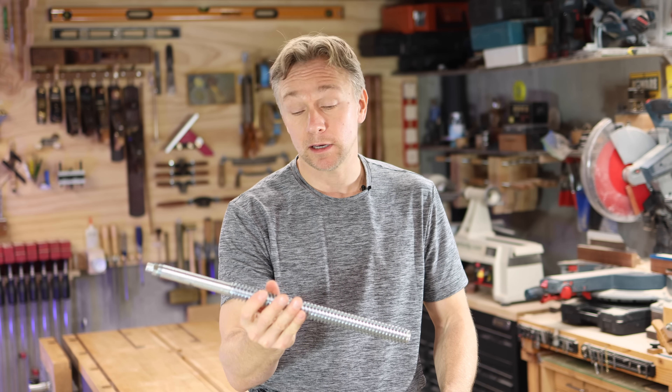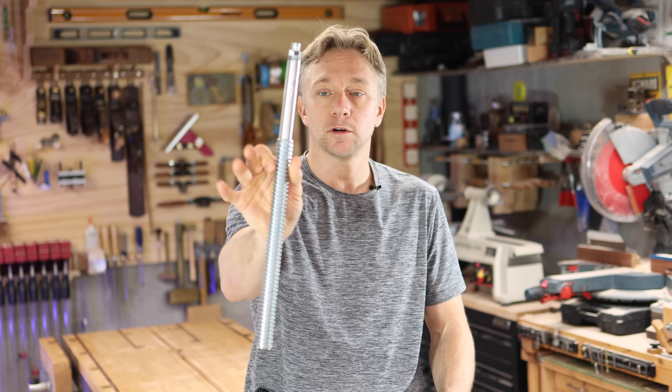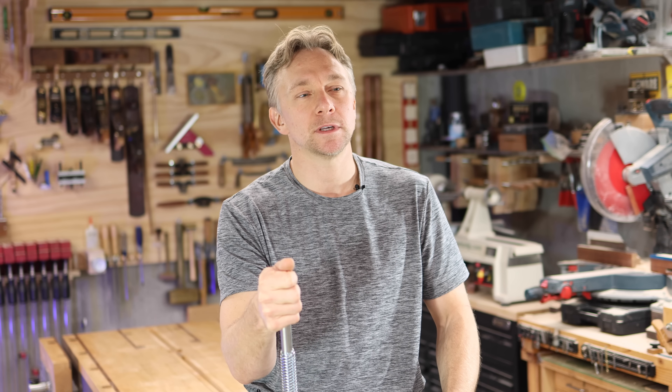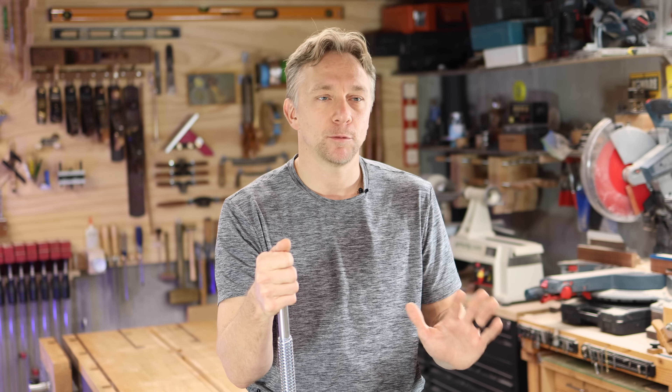It was a ton of work. This issue is now behind me. I have a new supplier who makes the screws and they come looking perfect. I will never be reworking screws again, but I am again in a position where I have a thousand of something I need to fix — though it's not as bad as the screws. I told that story to remind myself that I've been in worse straits before. I'm going to get through this.